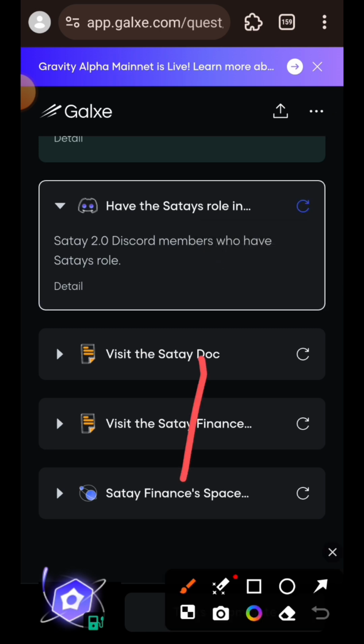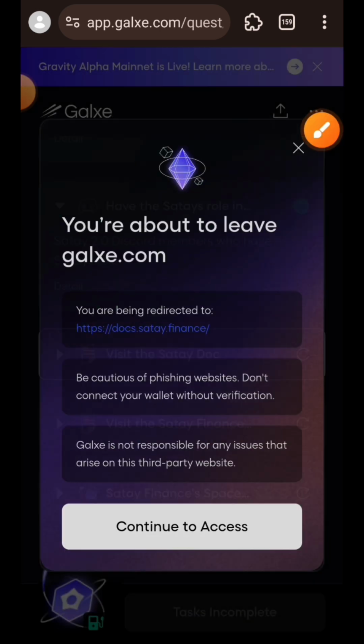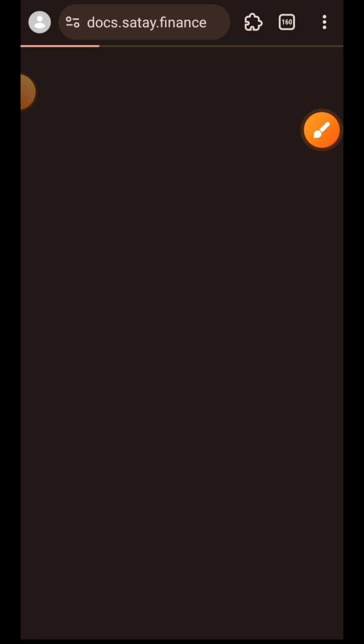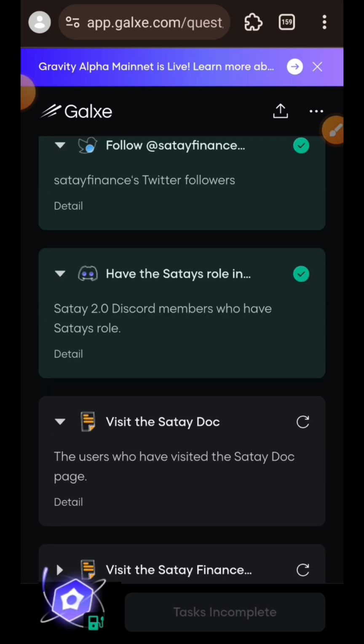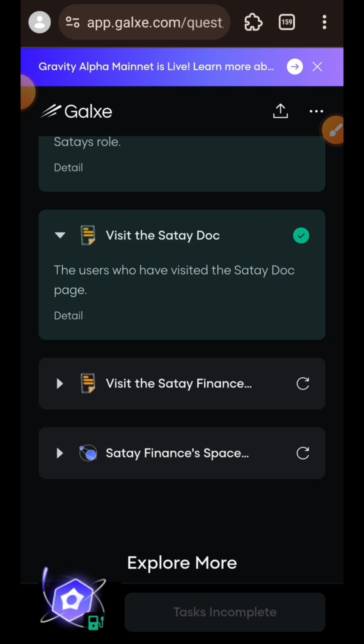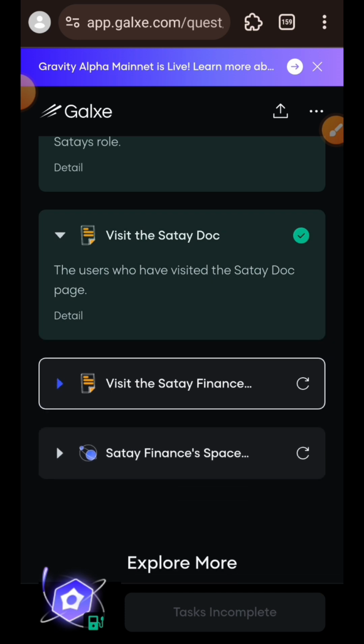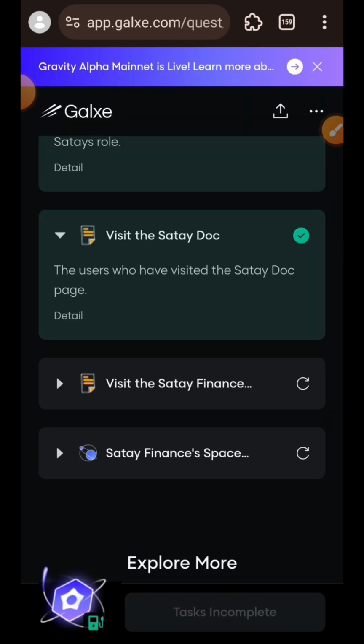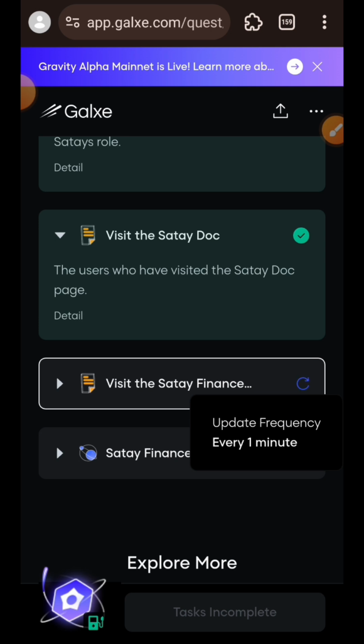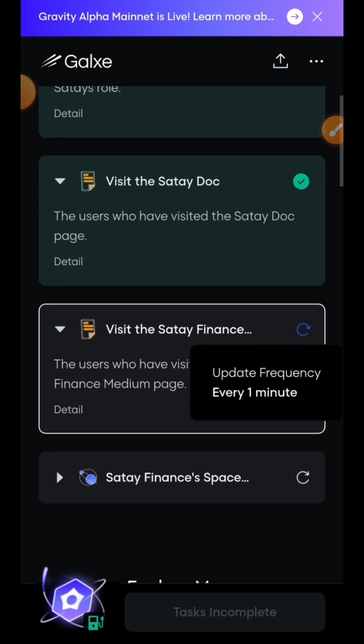Next, visit Satay documentation page. I'll verify that and visit Satay Finance Medium page. I'll verify that as well and move to the last one, Satay Finance Space User.